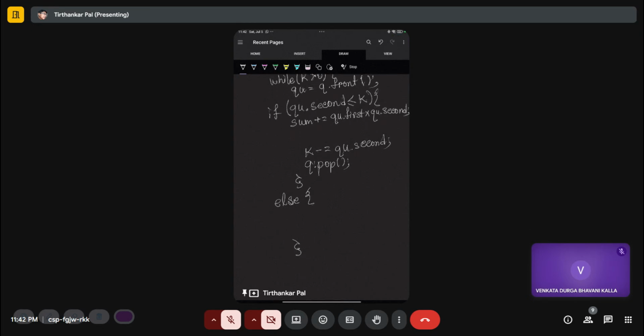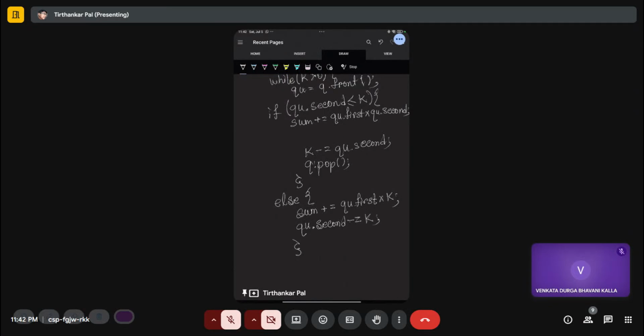We will do the same thing, but value into k, because k is smaller than the frequency. Then update the front's second, meaning the count inside the queue, to be minus equal to k. So we will do q dot front dot second minus equal to k.